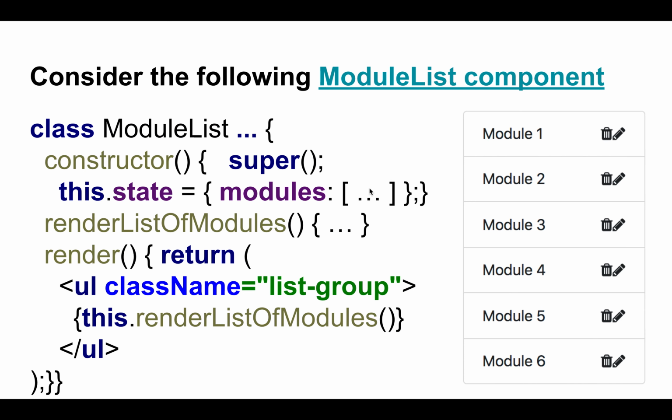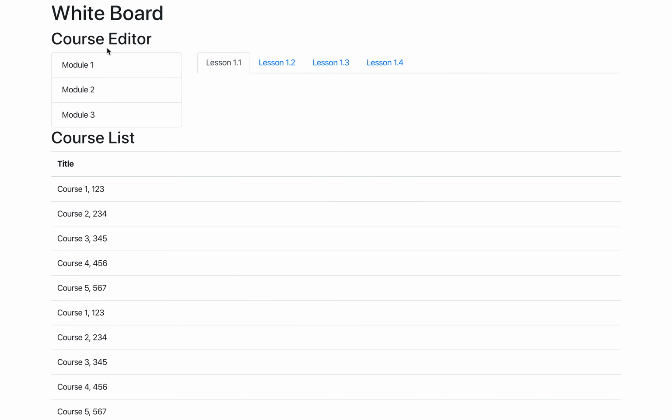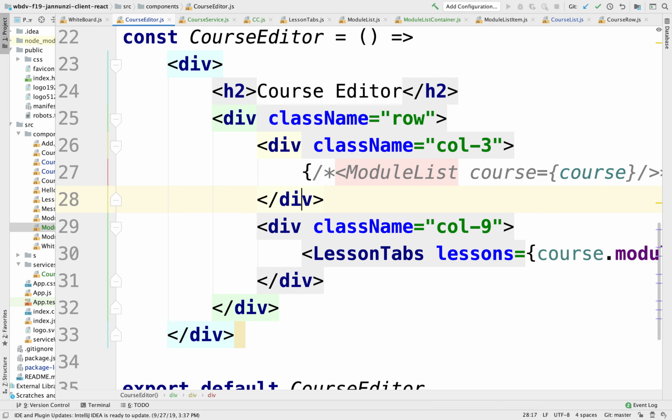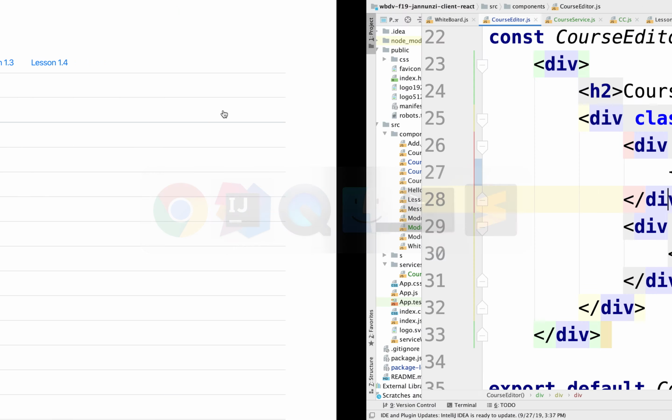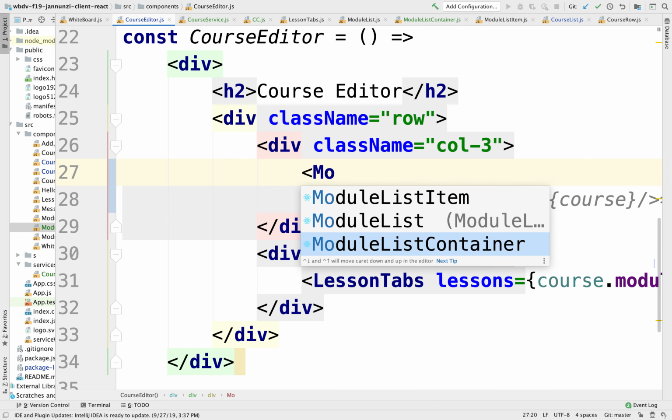So right now it's just rendering... let's see, where was it rendering? Right here. This module is on the left-hand side. See that? So I'm going to replace that. Instead of using this modulus, I'm going to comment that out. Notice that's not going to render anything on the left side anymore. I'm going to replace it with my brand new modulus container.